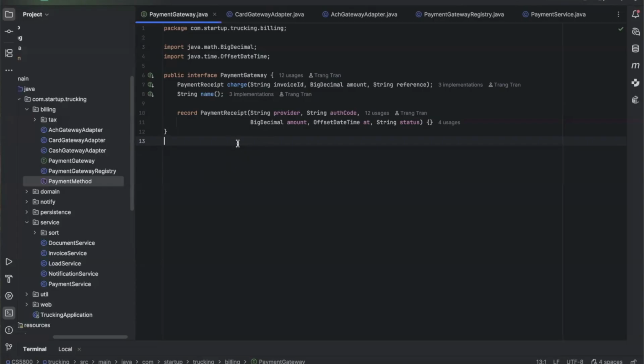provider. So basically, whatever the underlying provider handles it, it could be Stripe or it could be ACH bank transfer, and an authorization code or transaction code, and then the payment status to tell whether the payment is accepted or declined, and also a timestamp.